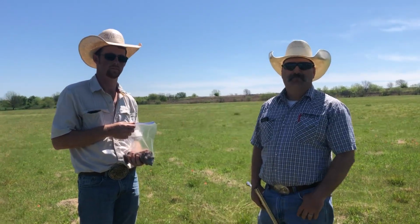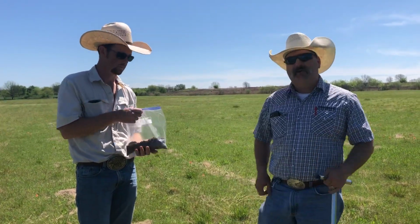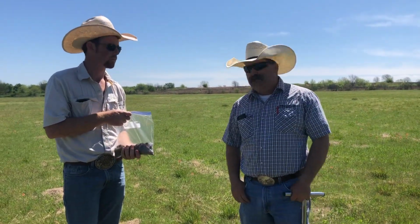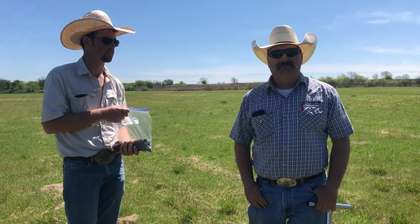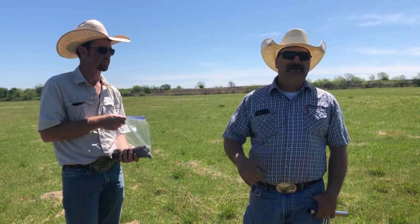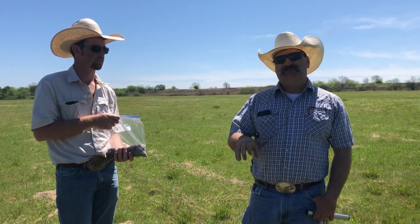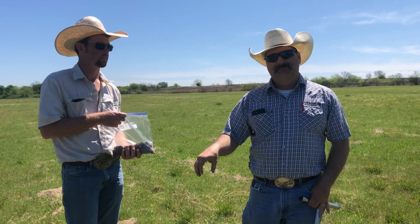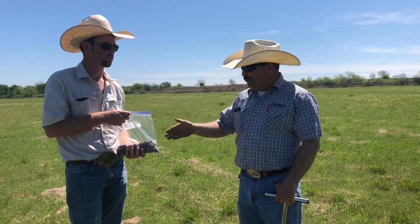Where do those samples go? These samples will end up going to the lab. Parker is going to send this to the Noble Research Institute in Ardmore, Oklahoma, and it'll take them about 2 weeks to process the results. Then we'll get our results back, and we'll be able to call our fertilizer guy who's going to be putting out our fertilizer. We're going to get a custom blend for exactly what this soil needs, only from what we're collecting right here.